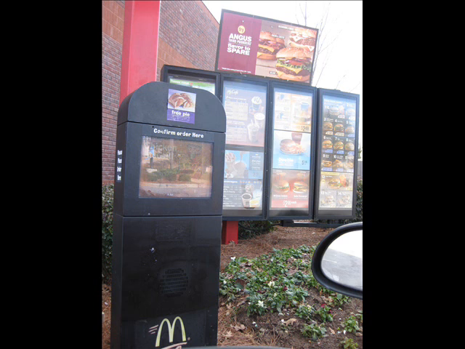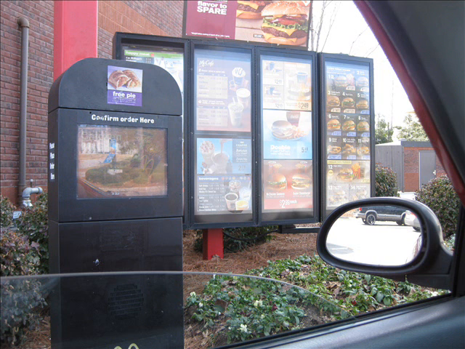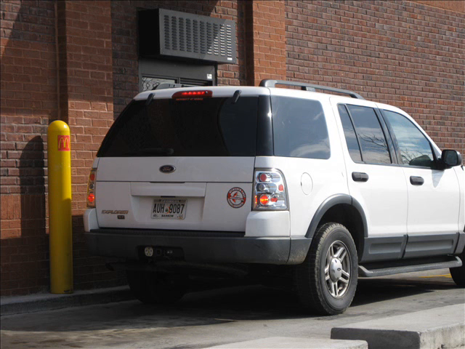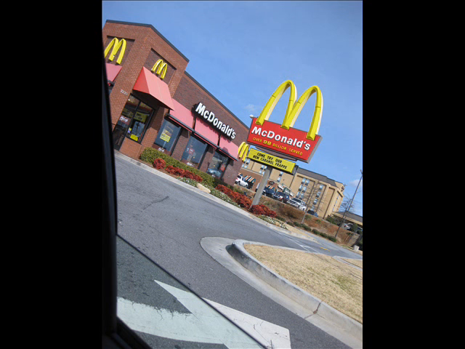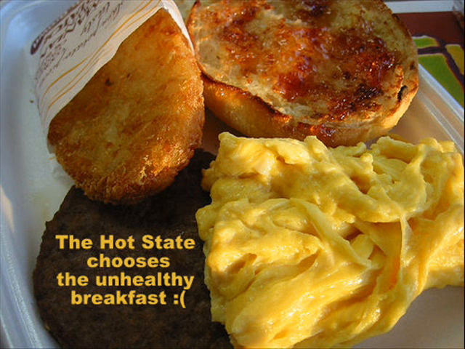Anywho, but because of this irrational decision, he has to sit in line, and guess what? The person in front of him can't decide what she wants and is a blubbering mess to the window guy. This decision has now caused him to be late to class. So now, because of his bad decision the night before, he was almost late for class by not waking up, and now will be late because he cannot survive a hangover without greasy food to settle that killer headache. This is just one example of how a decision that you make in the moment can affect your future self, whether it be in the near or the distant future.